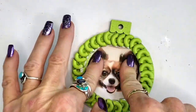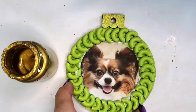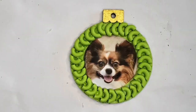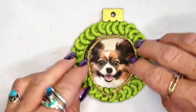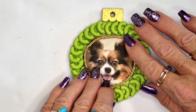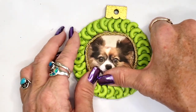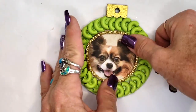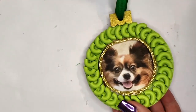I decided to give the hanger portion of the ornament a coat of gold, and I actually ended up doing 3 coats of gold in the end, but it's quick drying paint. This part is optional. You can leave it the way it is if you like it. I just decided in the end to add a tiny little bit of gold cord around the inside, which kind of frames the picture a little bit more. Although there is a potential that it might not look super round depending on how straight or crooked your macaroni is, but I decided to leave it in.